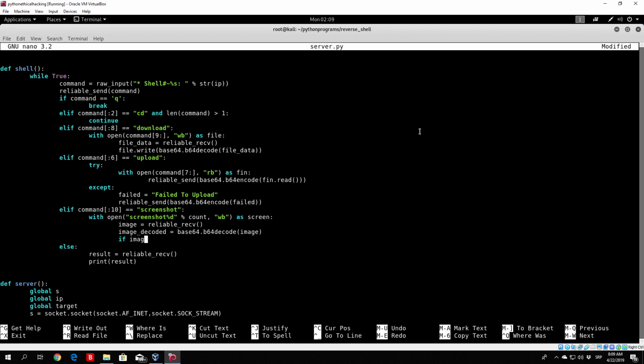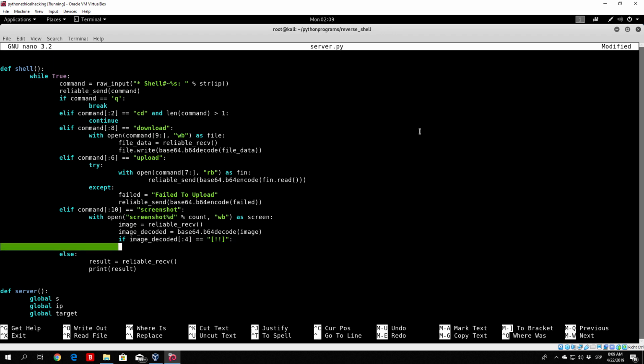So if image underscore decoded, and then the first 4 characters equal to this string, which is the string that we specified at the beginning of the failed to take screenshot function, then we want to print image underscore decoded, because that means that the image failed to take.